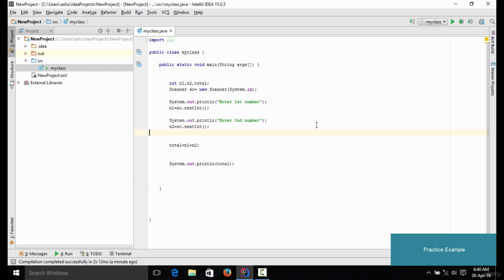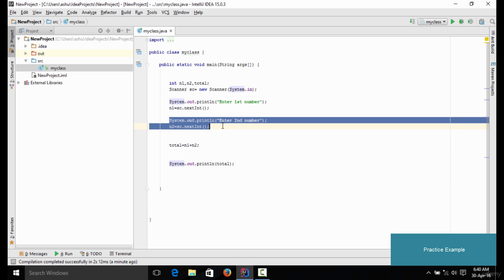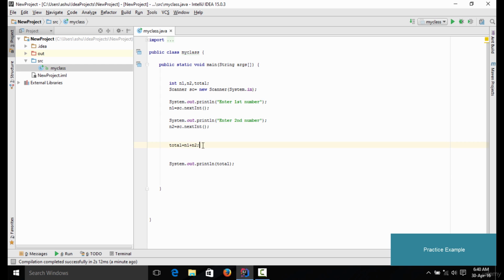In this tutorial, what we have done is that initially we declared some variables to accept the two numbers and a third variable to store the result. Then we created a scanner in order to accept the user input, and after creating the scanner we asked the user to enter the two numbers in these 4 lines of code. This is for accepting the first number, this one is for accepting the second number. Once we had these two numbers, we added them up and stored them into a variable called total. Finally, in order to display the result, we used System.out.println and simply passed in the variable which holds the value of the result.